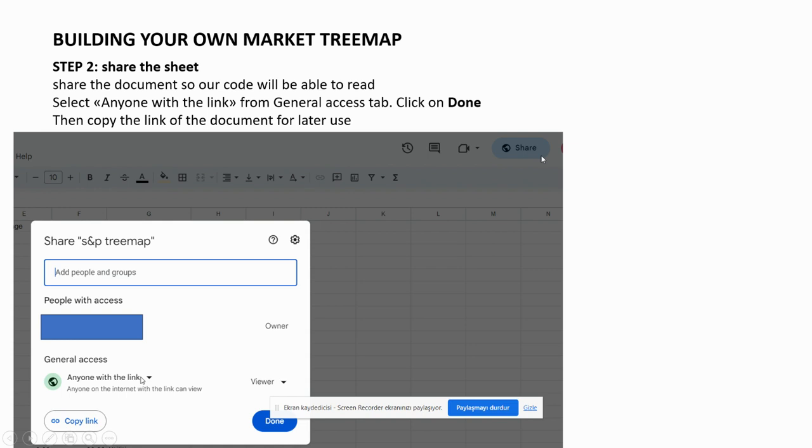So our Python code and pandas will be able to read it and convert it as CSV to use as a tree map data. So that's all.